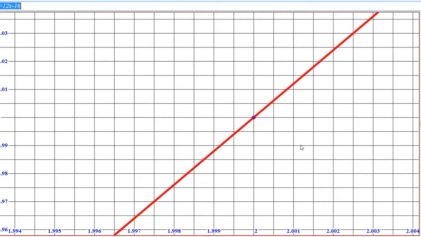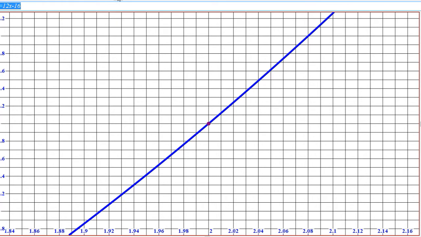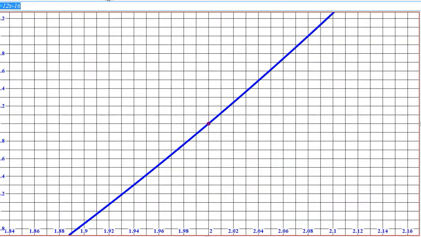So this is what we mean by local linearity. If we zoom in on any differentiable function near the point of tangency, it's going to look a lot like the tangent line. See, if I erase that one, see there's the original graph, looks just like the tangent line, at least to the eye here, right? And of course, as we zoom out, let's zoom back in.